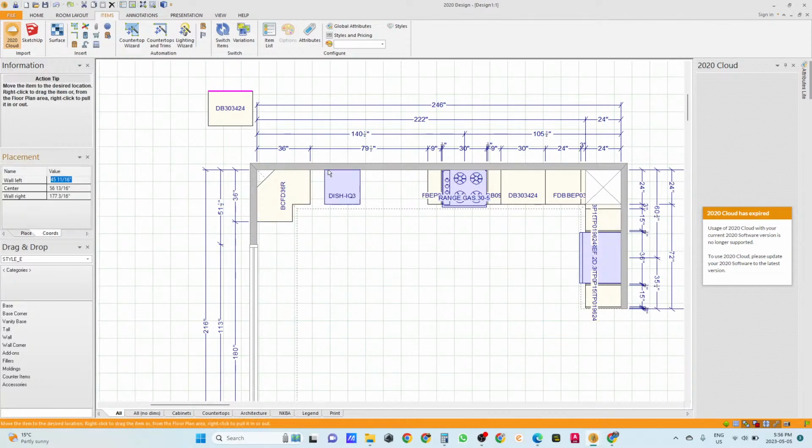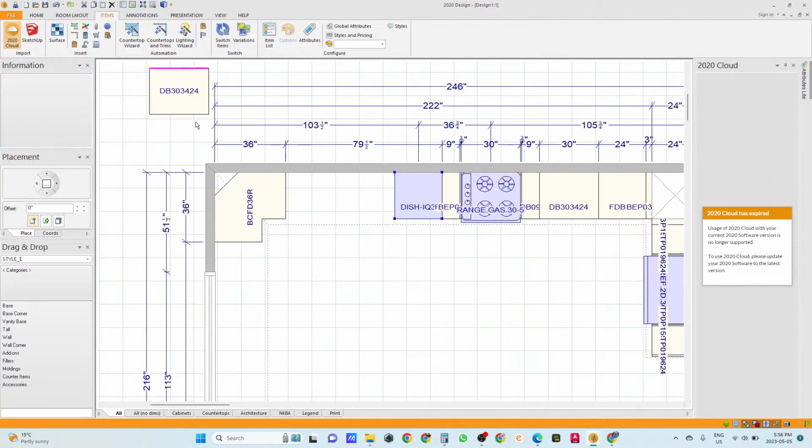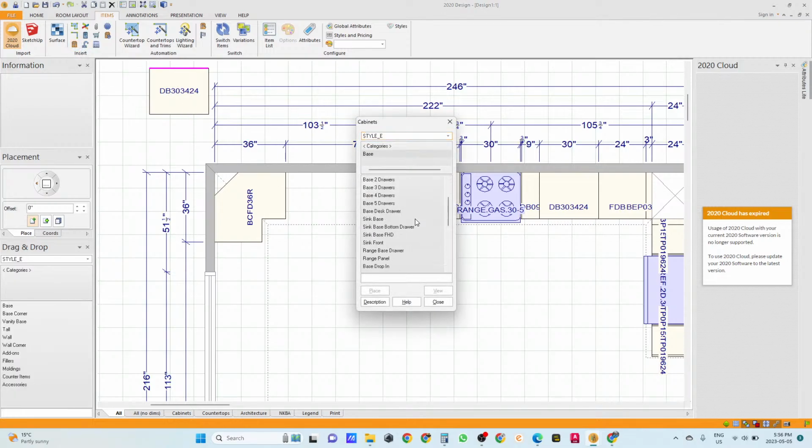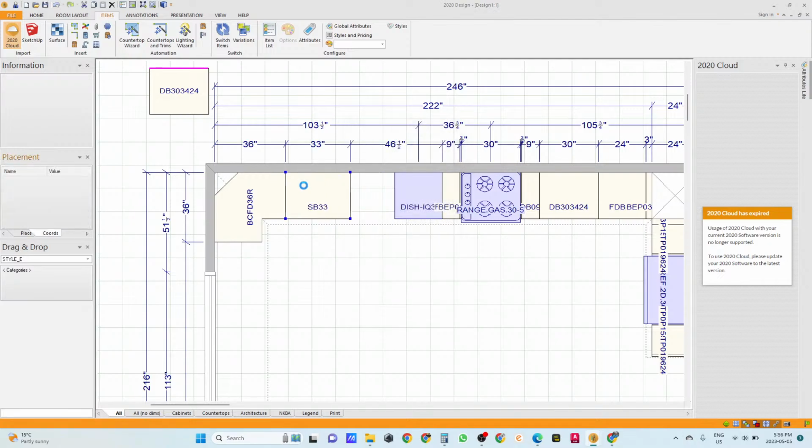So let's put a dishwasher, and then we have the 79. So let's do a base, sink base, standard. Let's do 33.